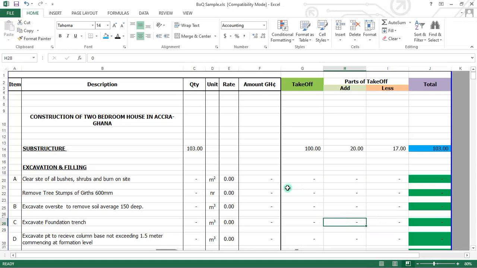But here, I hope at this stage you understand this formatting. If you know how to do a bill of quantity, you should know. Let me do it at this particular place where we started. What we need is this quantity, 103, times the price here. Let me copy this up there so that you can clearly see a good example. This is just a unit, so I need this times this.